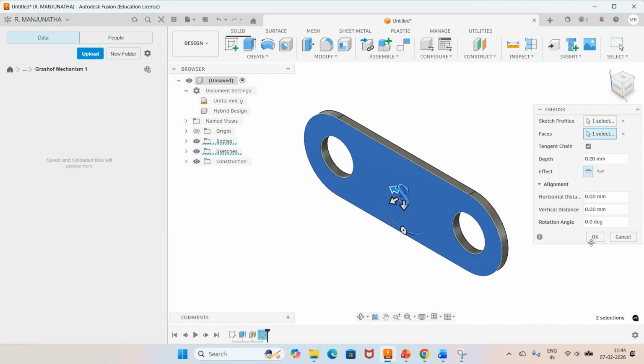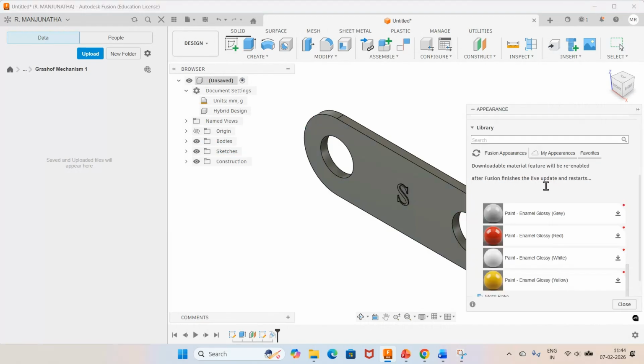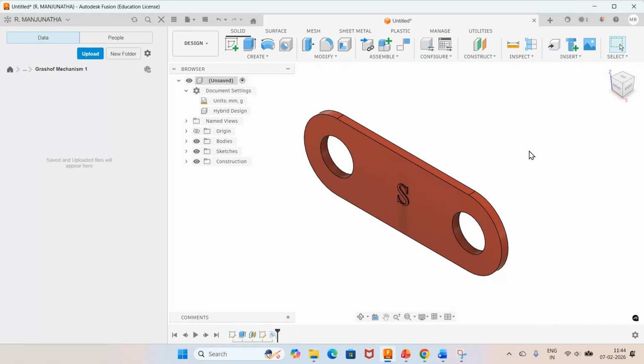Again, come down, click on this radius, I'm choosing red color, and say close. Now go to save, click on save, type link yes. That is the shortest link. I will save this profile. So the first model of this link has been created.